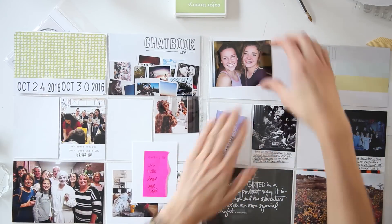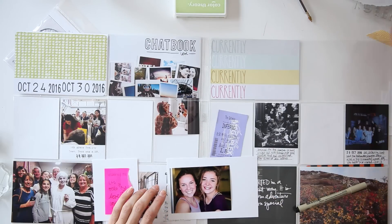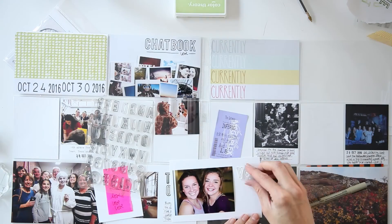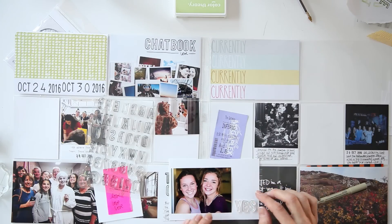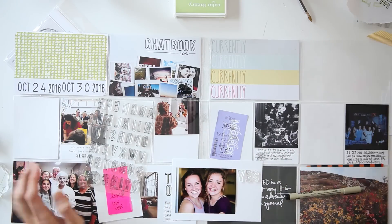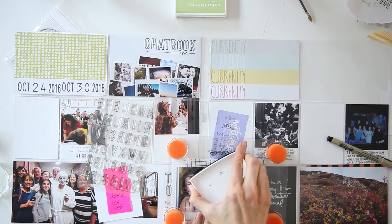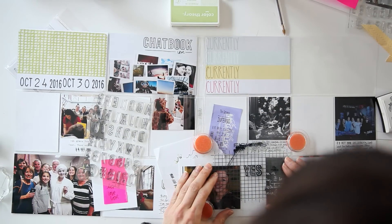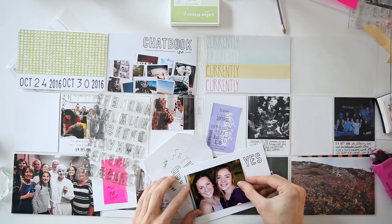I tend to add my iPhone photos a little bit smaller as three by three photos, and then my Canon photos as the four by six, a little bit bigger. So on this four by six I'm doing the exact same thing. I'm pulling out those Dalton stamps again and going to use them the same way I did for the timeout card — just trying to figure out where I want the placement. I chose the word 'yes.' I feel like I use the word 'yes' all the time, but it definitely applies, and I needed something a little bit smaller this go around.